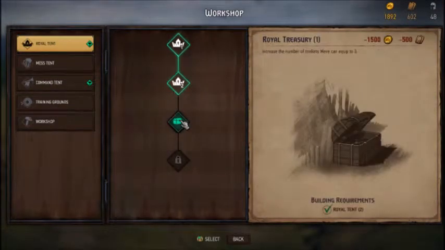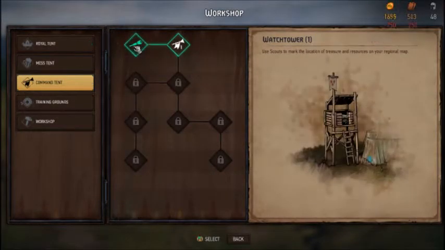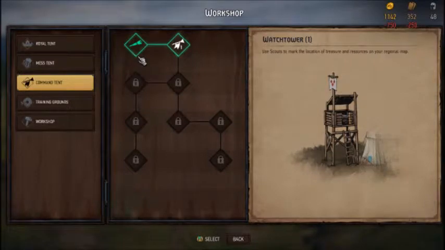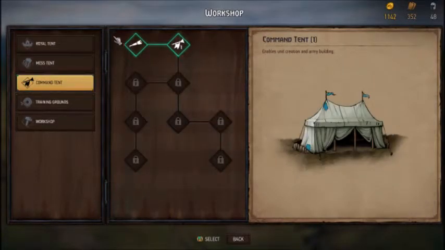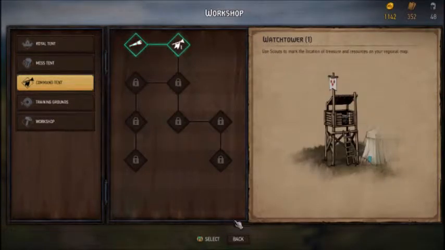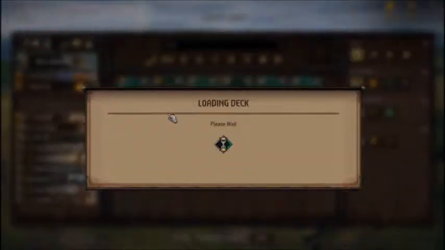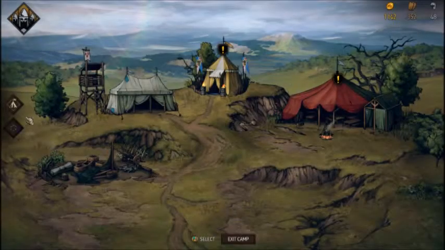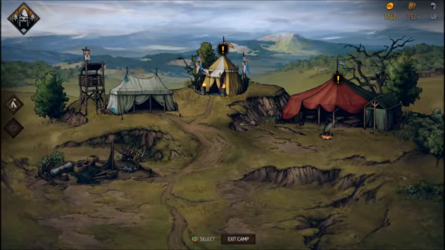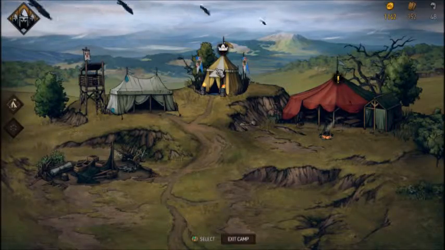The question is, do we want more trinkets now? I think what we need right now is this. So now we can basically see, we can use scouts to basically find stuff. No. If I could remember how to use scouts.